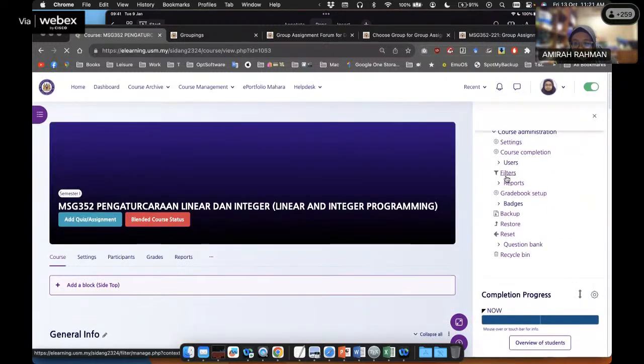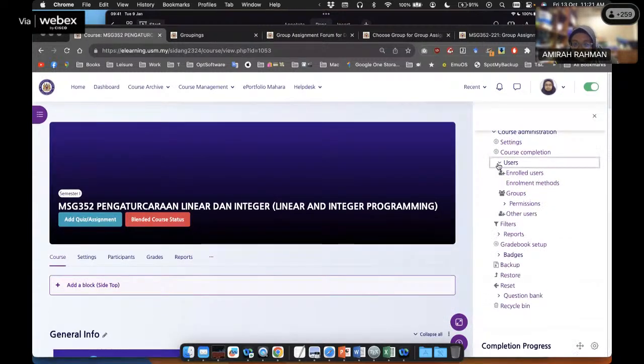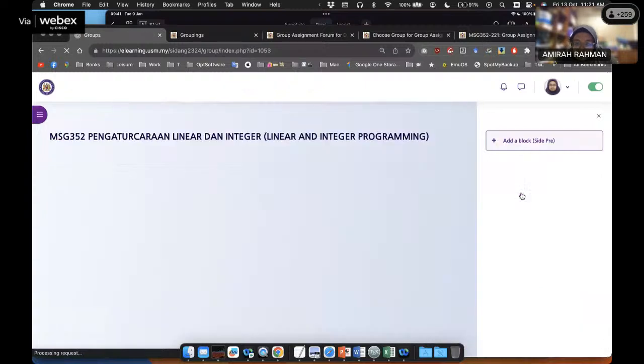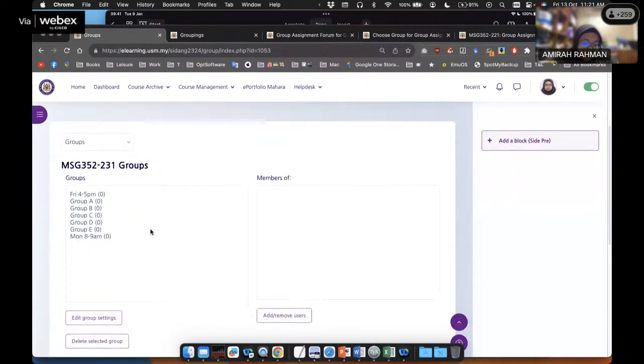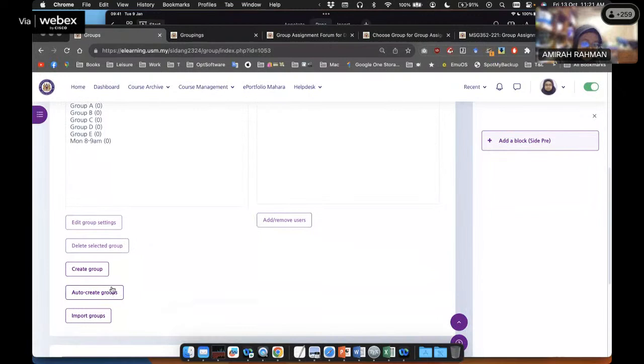Let's go to users and groups. When you make the group itself, you can actually populate it with students randomly. Yes, there's an option for that. Can you go back to how to get the students to choose their own groups? Sure, after I do this one.